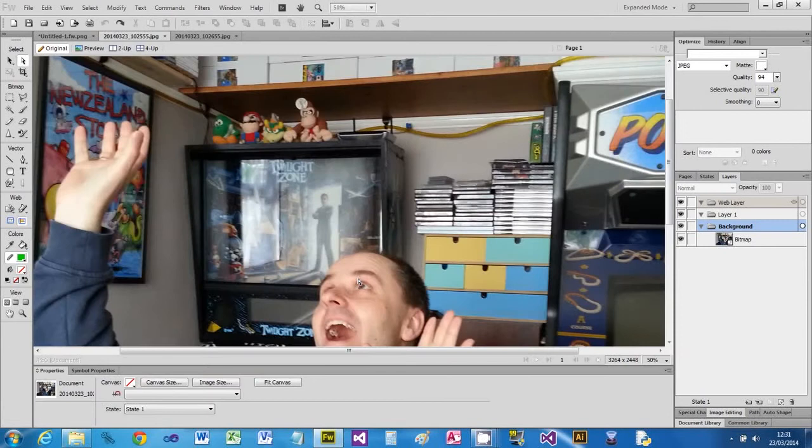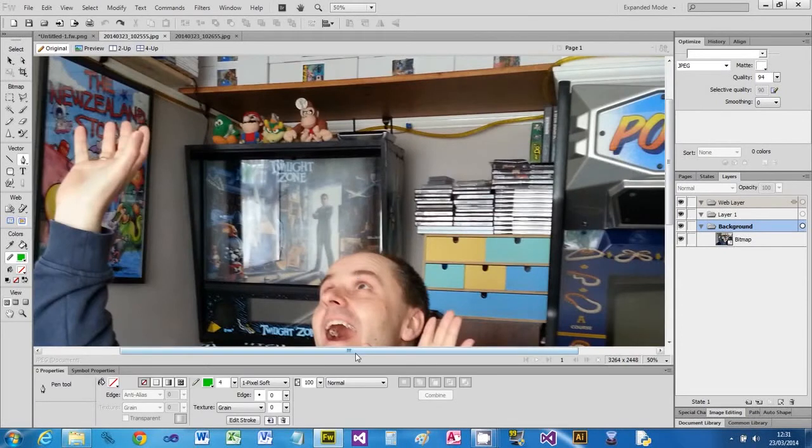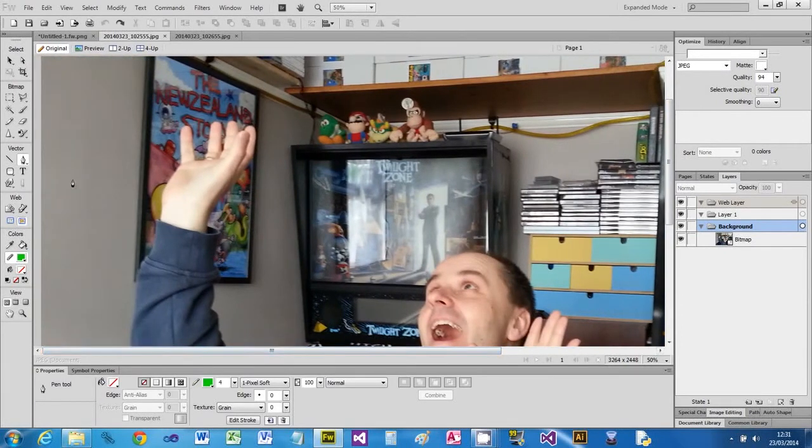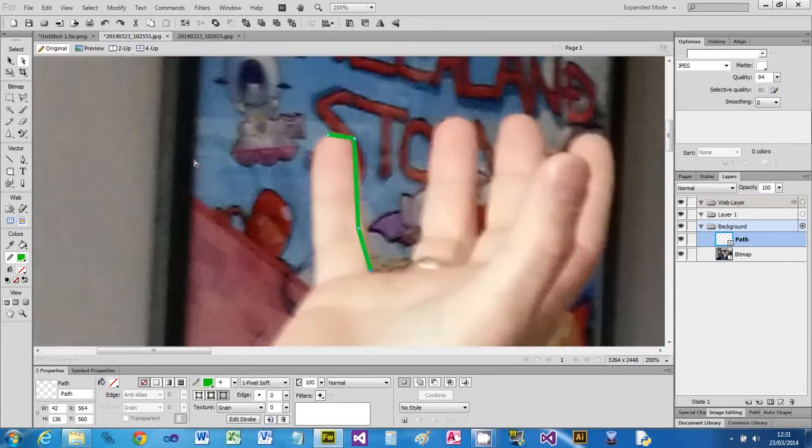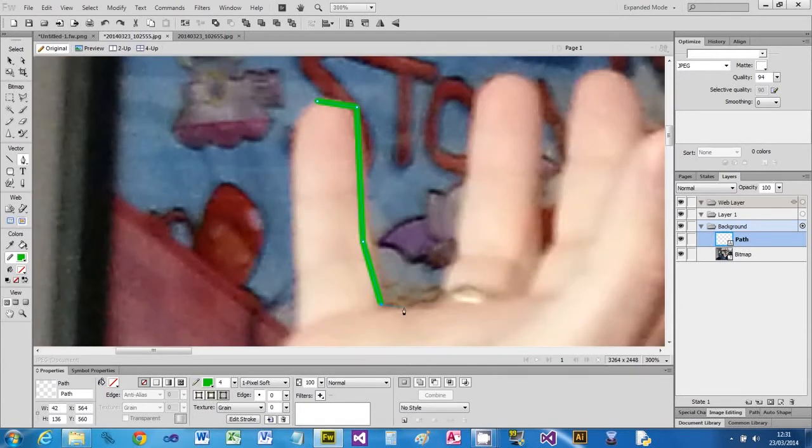Right, the more accurate you do this, the better your results, so I'm going to have to do this quite quick. Okay, so I'm zooming in and I've got my pen active, and you can see the little pen icon. I'm going to start with my finger and I'm just going to click and join up, and I'm going to do it rough, remember. You can do this as fine as you want. If you zoom right in, you should be able to do quite clever detail.